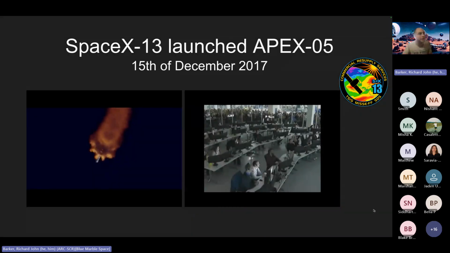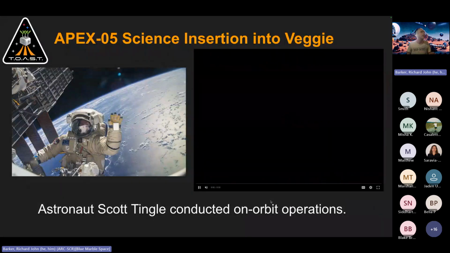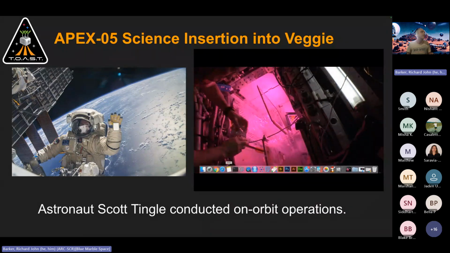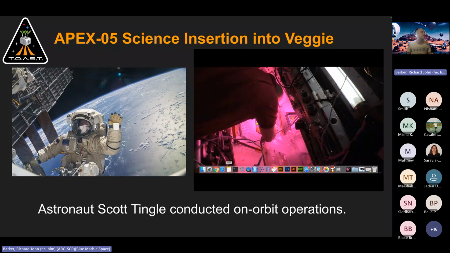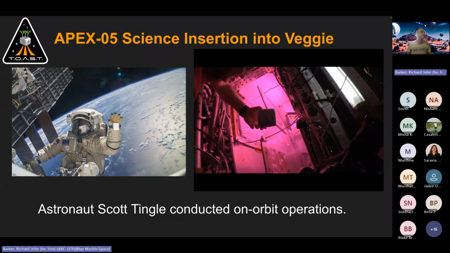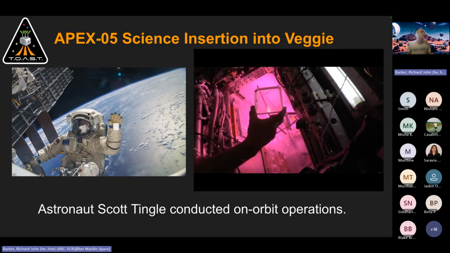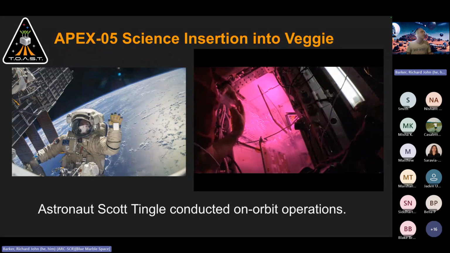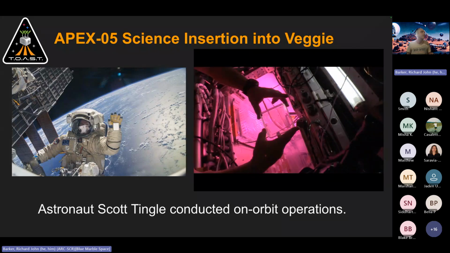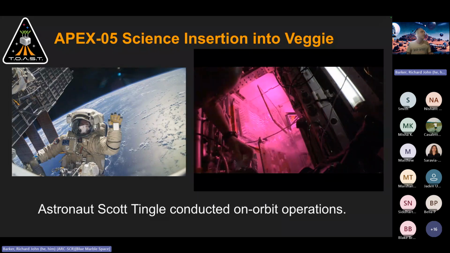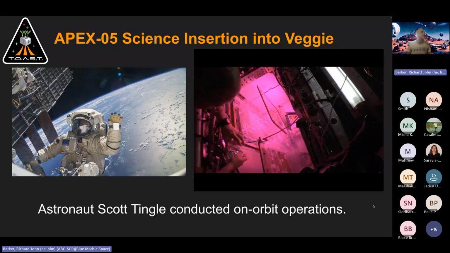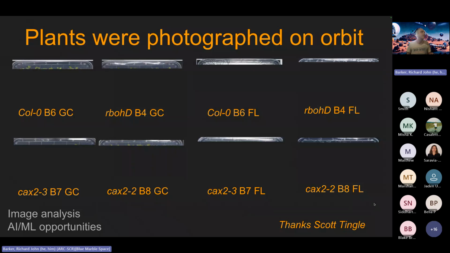But ultimately, this was just the start of the experiment. The Dragon then docked with the International Space Station, and the astronaut Scott Tingle diligently put our samples into the Veggie Grow system. A lot of people just think astronauts hang out on the side of the space station taking these cool selfies. But there's over 200 experiments going on at any one time, so they are really, really busy, and we are super appreciative to have had this opportunity to work with him. We even said thank you on one of the pieces of tinfoil, and he gave us the thumbs up to show that he'd seen it. Really exciting moment, after many years of preparation to get there.